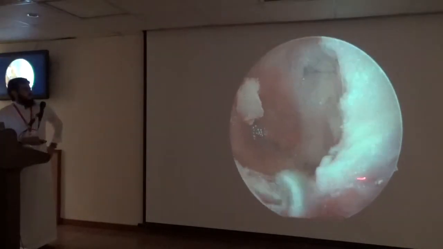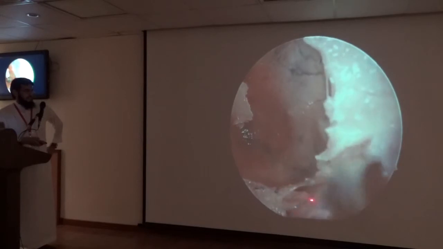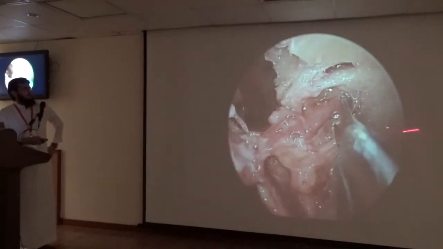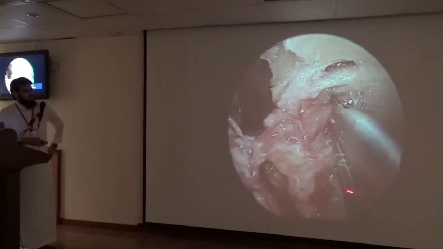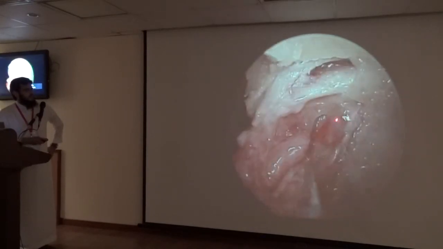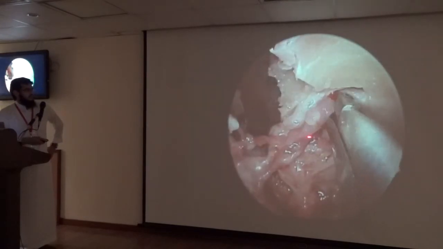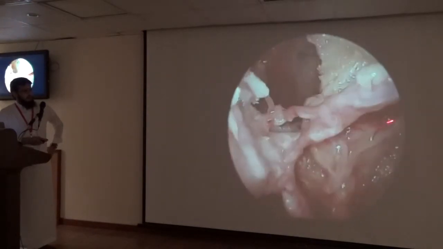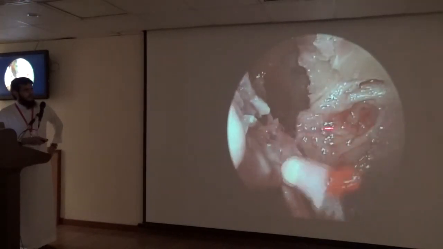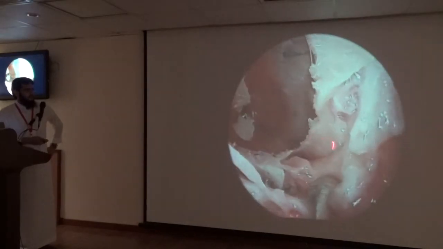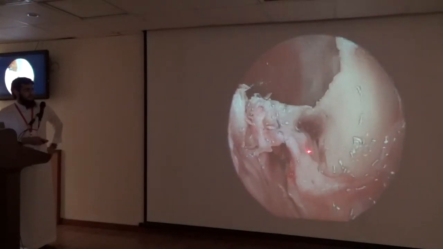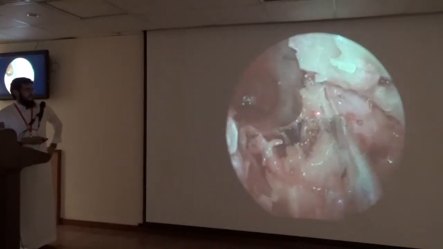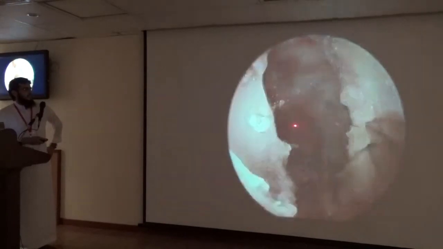If we remove the posterior portion, we can see the Vidian nerve comes through from medial to lateral. When we remove just a few millimeters of the posterior wall, the medial wall, you can see the artery. If you want to control epistaxis, you need to clip it in the fossa rather than in this area, because it might branch before. This is the Vidian nerve, and when we dissect, we can see the nerve and the ganglion. This is the ganglion, and again the Vidian nerve.